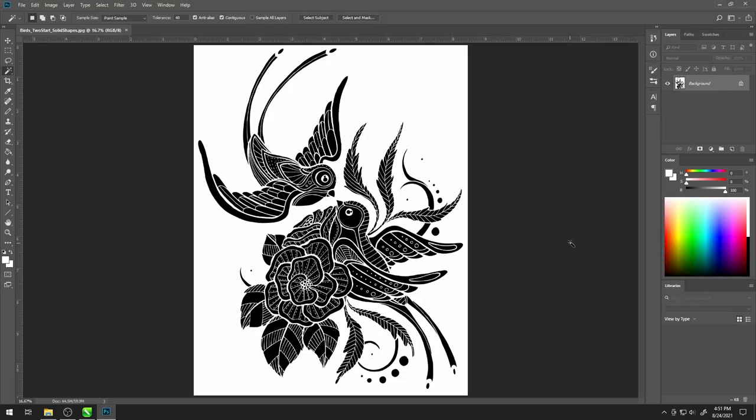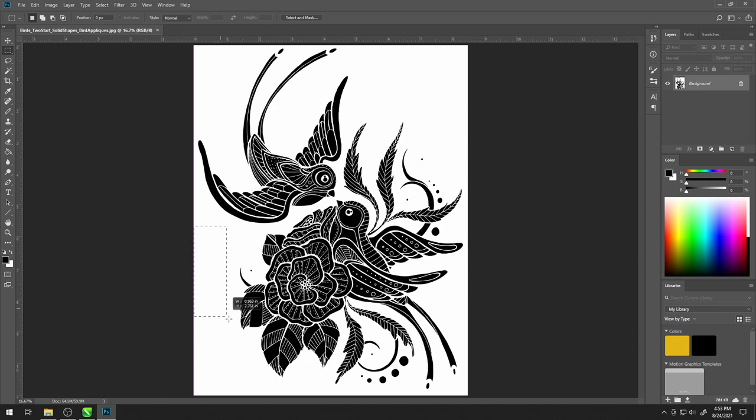I'm back to Photoshop with our image of the solid shapes open, so we can create the part of our pattern that will give you applique shapes to cut out. For this demonstration, let's say we want to applique the two birds themselves. We need to get rid of anything in the drawing that isn't part of the birds.